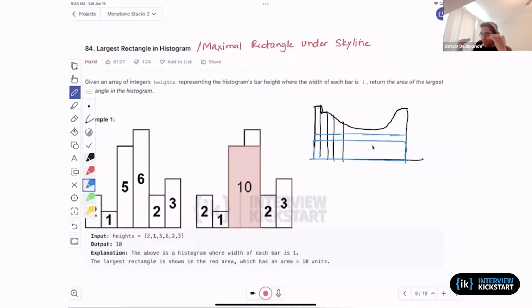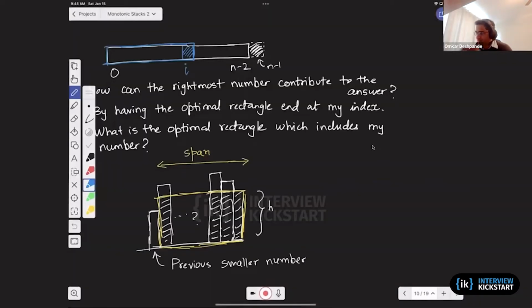So the maximal rectangle under the skyline doesn't have to touch the roof of the rightmost building, but it does need to touch the roof of some building. So that's an observation here.